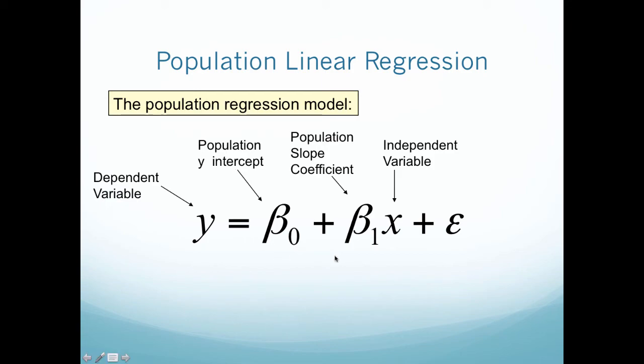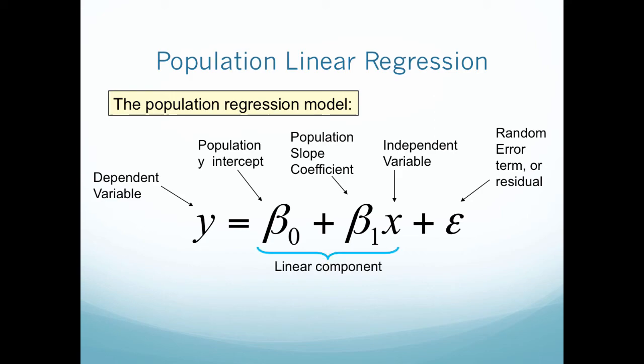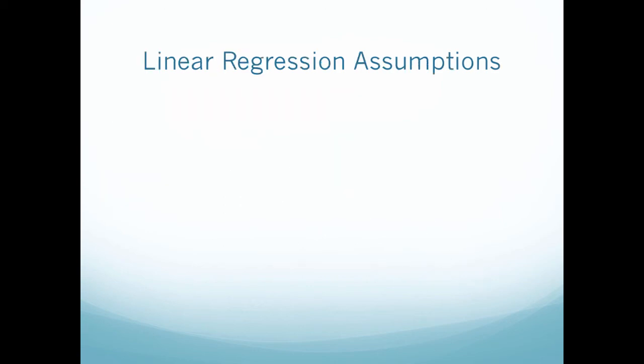So if you kind of look at this right here, really I have some value times x plus something else. It looks awfully familiar to y equals mx plus b. So this would be my b, or my y-intercept, and this would be my m, or my slope. And then this epsilon over here then would be my random error term, or we refer to it as my residual. So that value would then explain the variation in the model. So like we said, that describes the line itself, so mx plus b, and that is my random error.